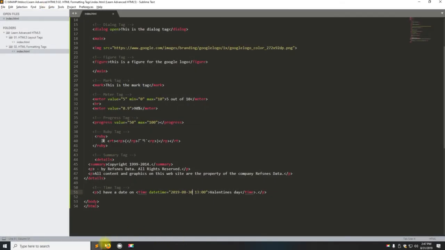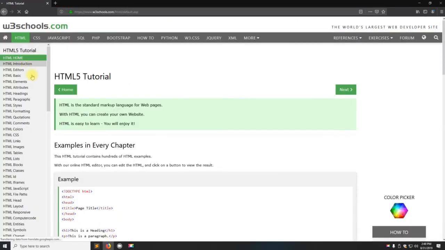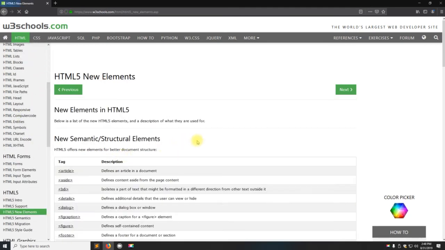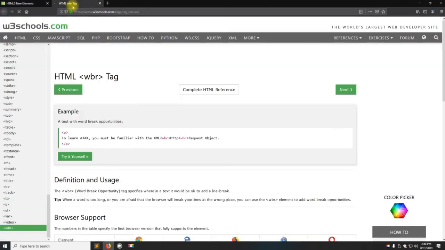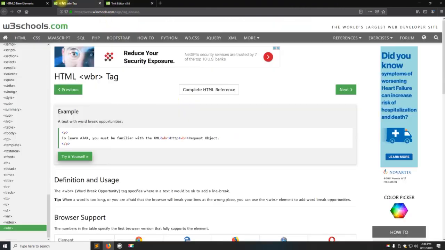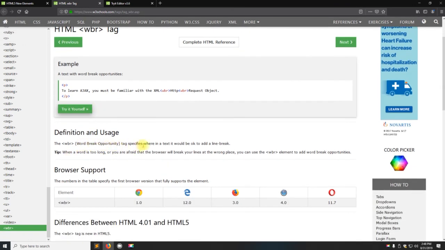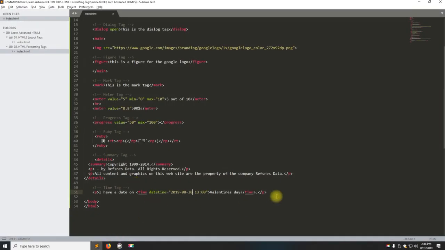All right. Now I have one more to do. So let's go back into Firefox and do W3 Schools again. We're going to go to Learn HTML and then scroll down to New Elements. And we're going to do WBR, defines a possible line break. So this is a new kind of line break, because I'm used to using BR as break, but WBR is a new way of doing it. So, word break opportunity. You just add this to where you want to break the text, basically. It's like a return in Microsoft Word. So let's do that real quick.